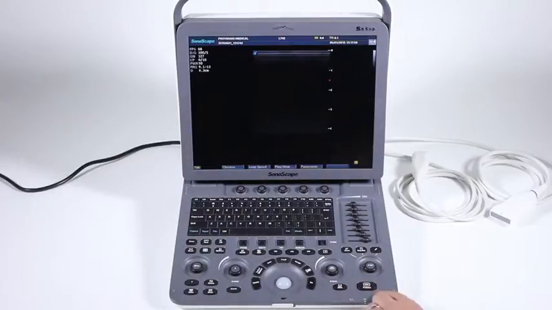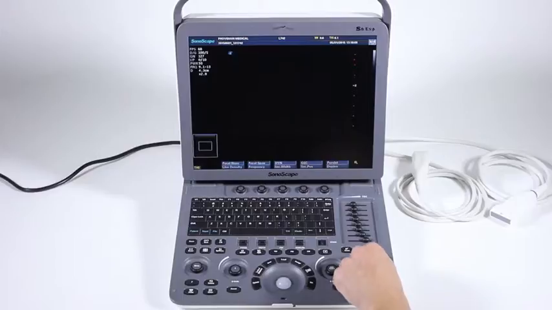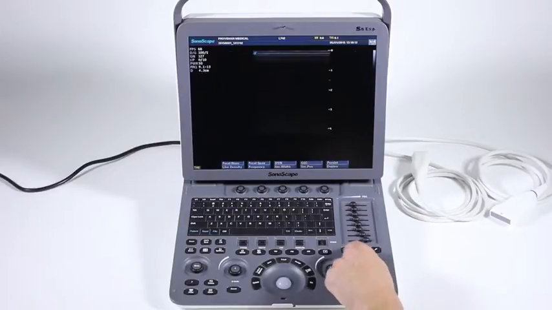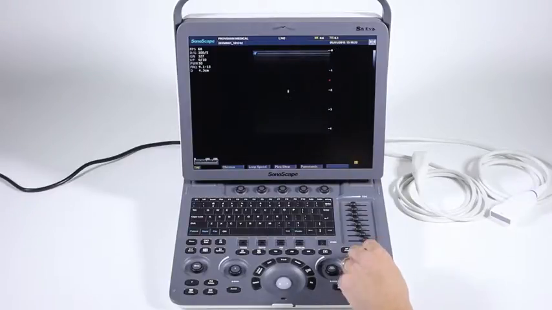We just showed you the freeze key. Angle is for your PW Doppler, and it will also adjust some different items such as your zoom box, where you'll press zoom, where you can increase and decrease the size of your zoom box. Body marker: freeze, click body marker, and you can twist the angle of the transducer for whichever body mark you choose. And the same for your arrow key. You can twist it, and we'll see some of that in the annotations.